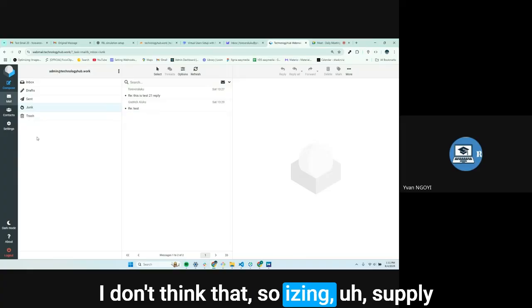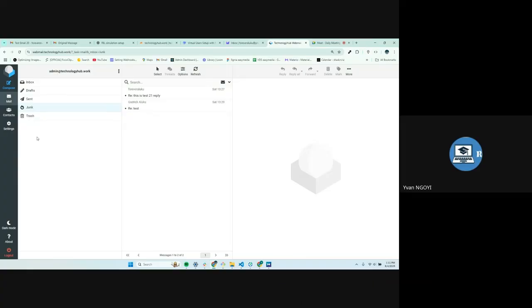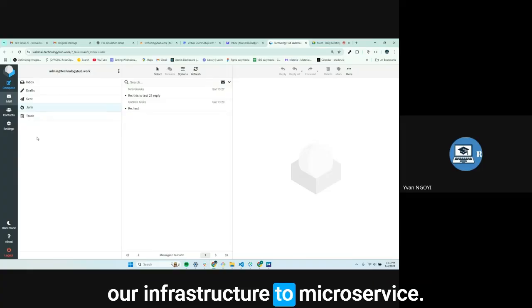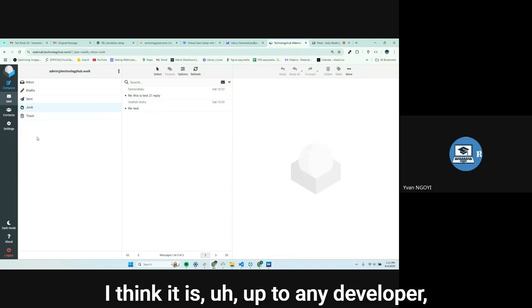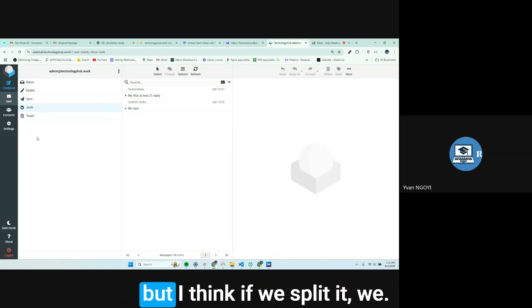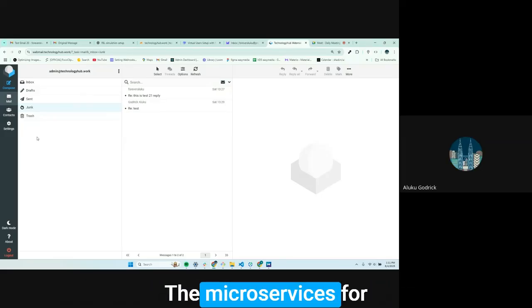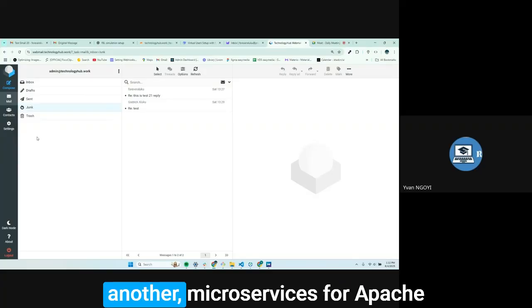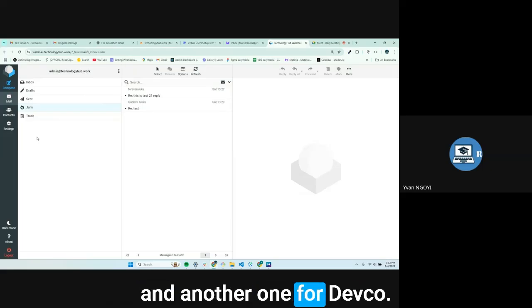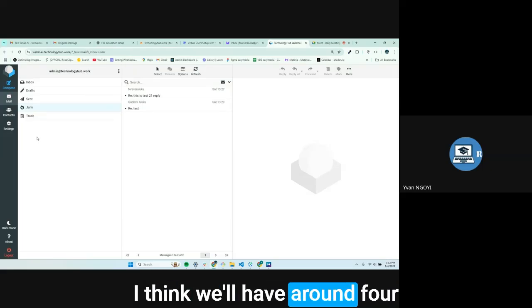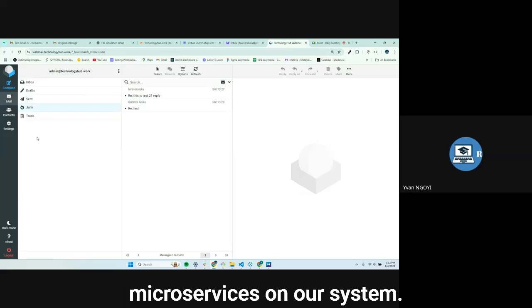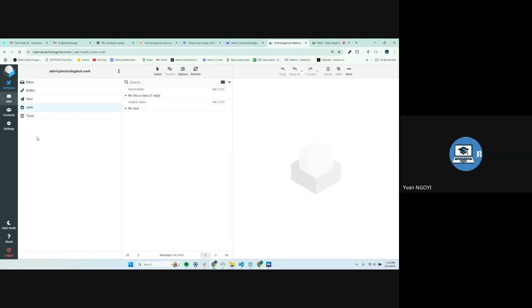So Dockerizing splits our infrastructure into microservices. I think it is up to any developer, but if we split it with a microservice for Postfix, a microservice for Roundcube, another microservice for Apache, and another one for Dovecot, I think we will have around 4 microservices on our system.